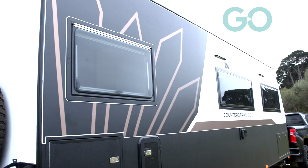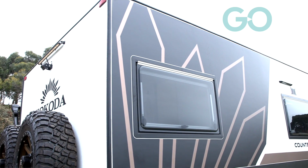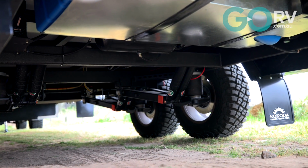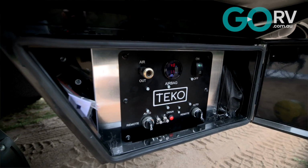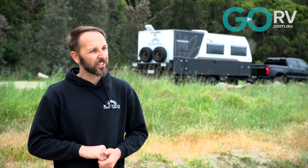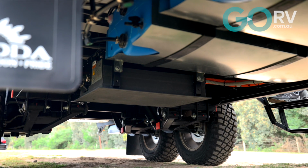It really does. So let's start on the outside. How do you guys build the caravan? It's a full insulated panel. The floor's a 42mm insulated floor. Okay, now what about the chassis and the suspension? Yeah, so the chassis is from Intelligent Engineering. It's got a level 4 airbag system, so self-leveling, which is amazing. You've got under chassis stone flaps to protect all the suspension and all the gear underneath, especially where the battery's stored.